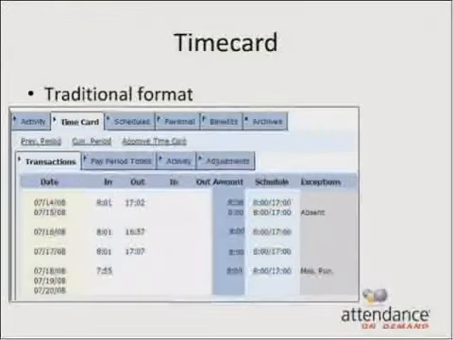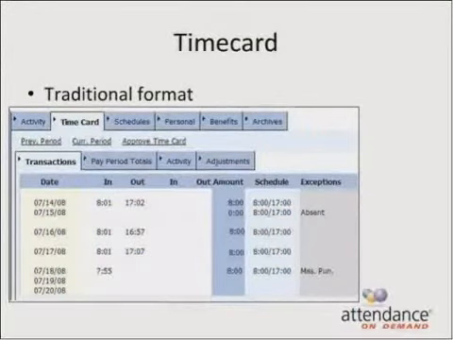Finally, employee self-service offers a traditional time card. Employees punch at a time clock or by using a button on the screen. They do not enter times or hours. Buttons or time clock function keys support transfers.